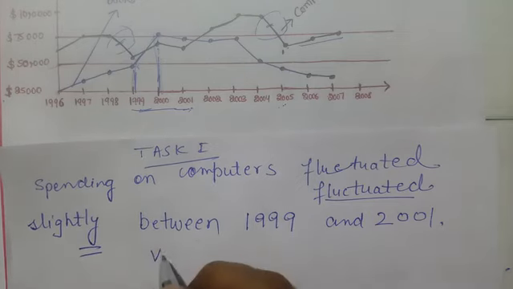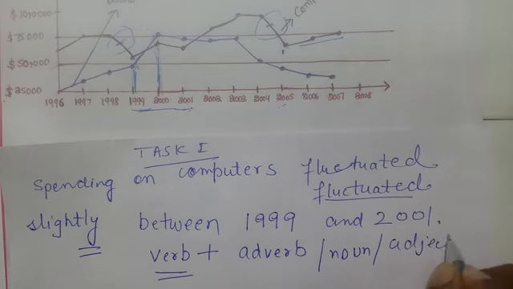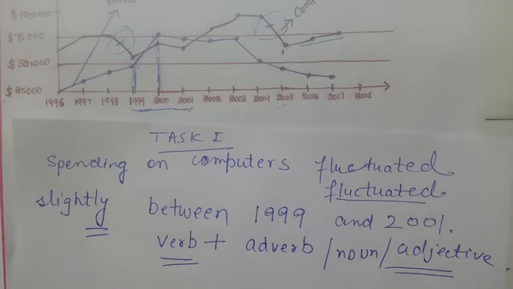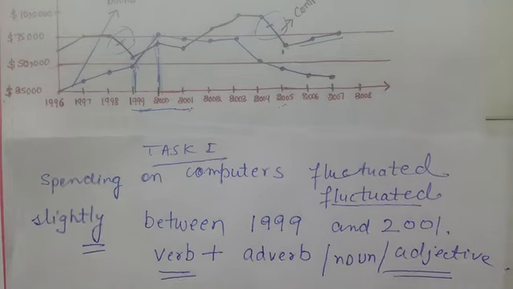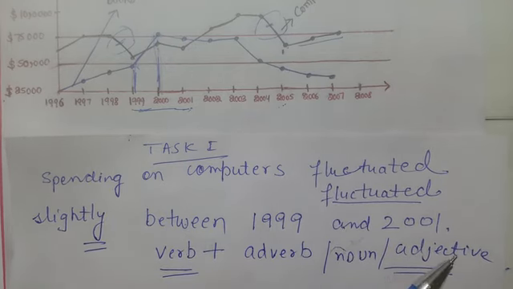Here I am going to work on verb plus adverb, noun, adjective. On this I am going to work in this case. Remember this thing. Now to the next point, right? So this is the first sentence, that is from this year to this year. So between has a great relation with and. Remember this one, please don't break the relation, just like from has a relation with to. Let's go to the next one.